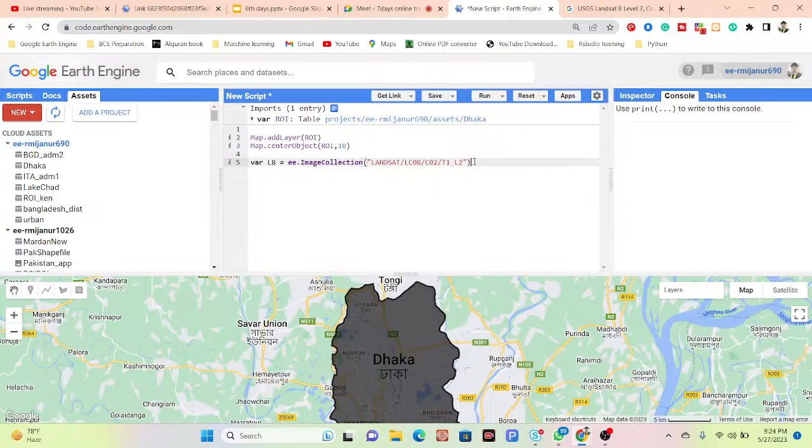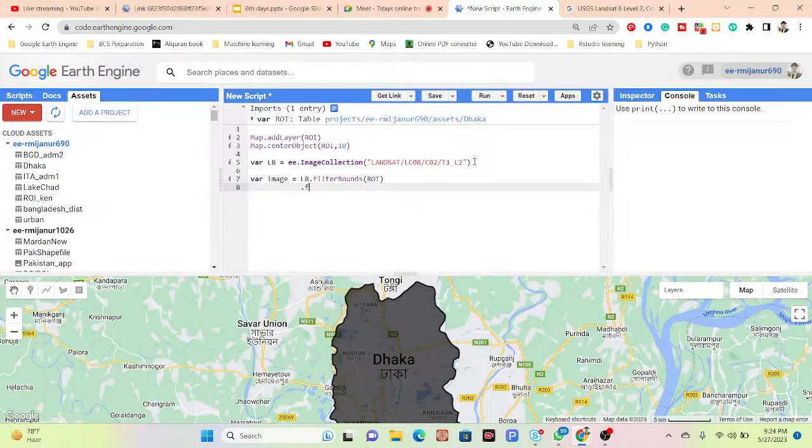So now this image collection I need to choose, and then I am going to filter this image collection. And we already know a lot about the filtering process for image collections. So this time I simply filter this image collection. Take a variable name, call my full collection and use the filterBounds function, so it intersects with my ROI.